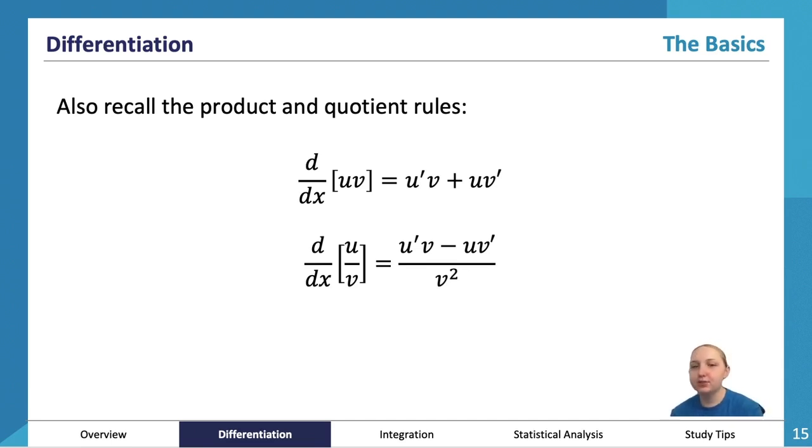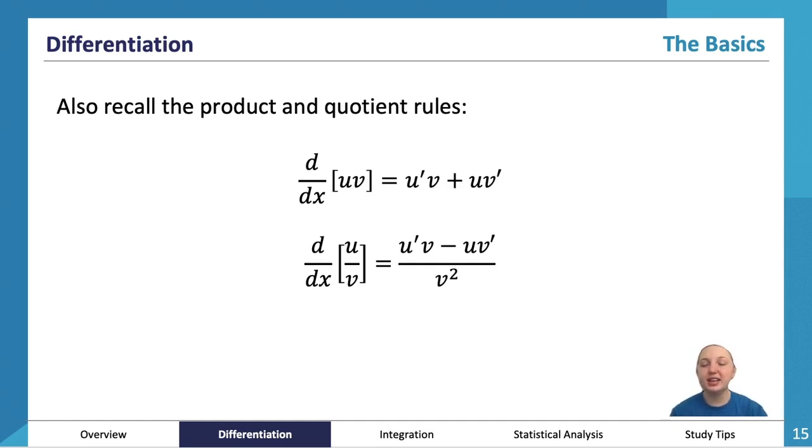Sometimes they'll make this really obvious for you and you'll have two sets of brackets being multiplied together. Other times it won't be as obvious. It'll just be things like, say, 2x squared times 3x squared. Actually, with that one, you could probably just multiply them together. But theoretically, you would need to be using the product rule to do that. So yeah, that's the product rule. And then you've got the quotient rule.